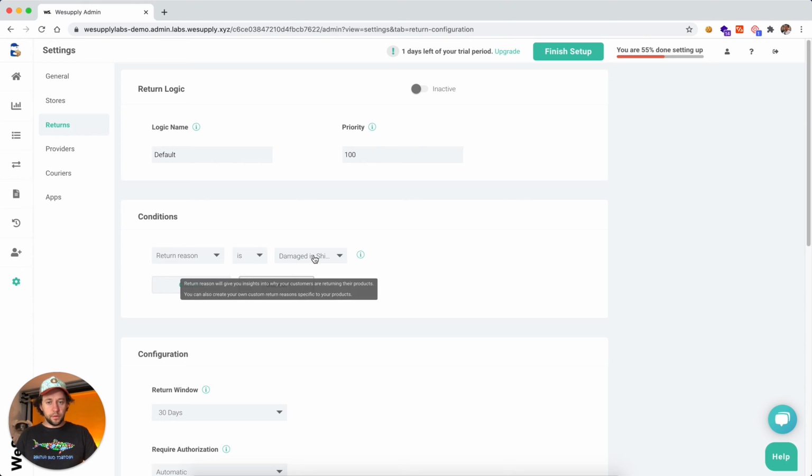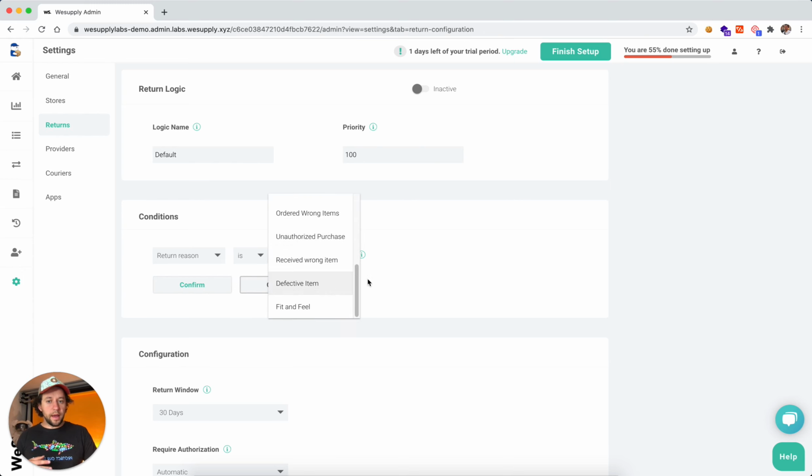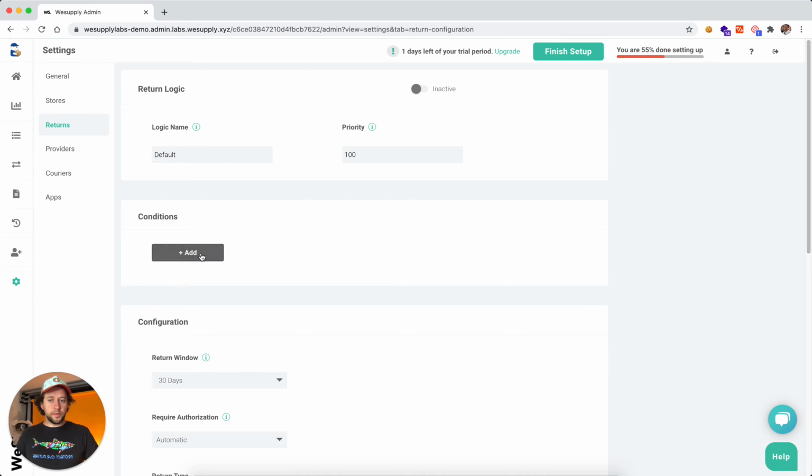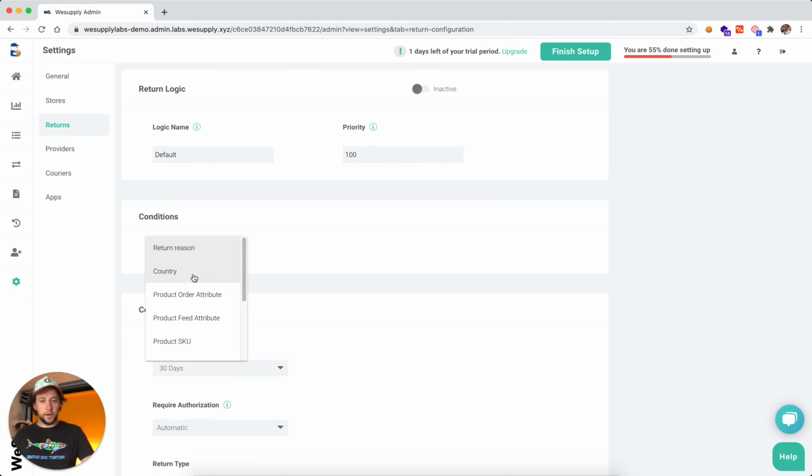But if the return reason is, for example, change my mind, or just I don't like the product, whatever it might be, you might want to charge the customer a fee for the return label that got generated. Also, other options, let me just walk you through this really fast. Country, you can decide for all US shipments or all US returns to offer free returns. However, international returns might not be allowed or might go through a completely different process.